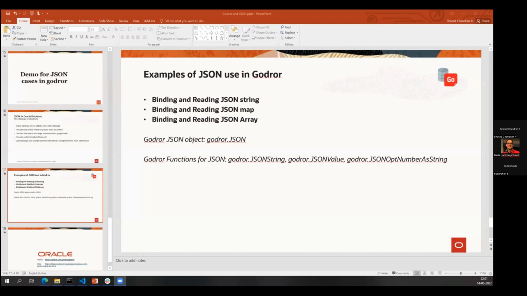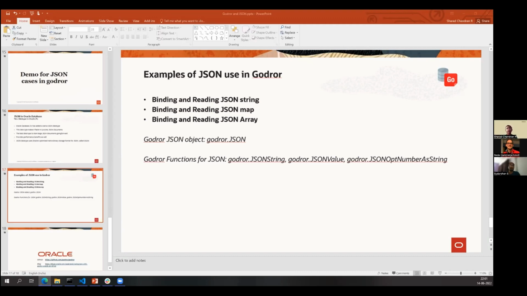Okay, so what you saw from Sudarshan was basically three use cases where you input JSON data in the form of a string. What you heard from Sudarshan and what you saw in his demo was three examples where you can input data in the form of a string and get data back in the form of a string. And similarly, you can input data in the form of a map and get data in the form of a map object, and input data in the form of an array and get it back as an array object.